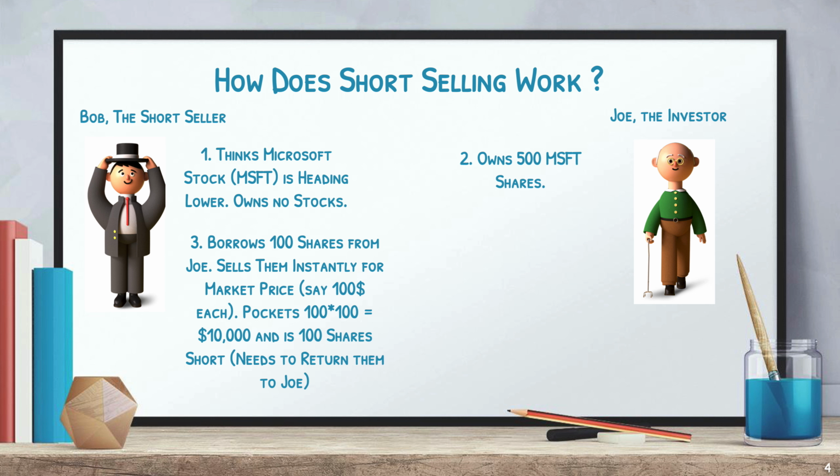Now remember, he's borrowing that, and so he's paying some interest back to Joe. As you'll see here in the fourth step, Joe is making some short margin interest, is what we call this, on the shares he lent to Bob. And this is something that a brokerage pretty much invisibly facilitates. It allows Joe, the investor, as long as Joe wants to lend his Microsoft shares, for some other entity to pay a little bit of interest.